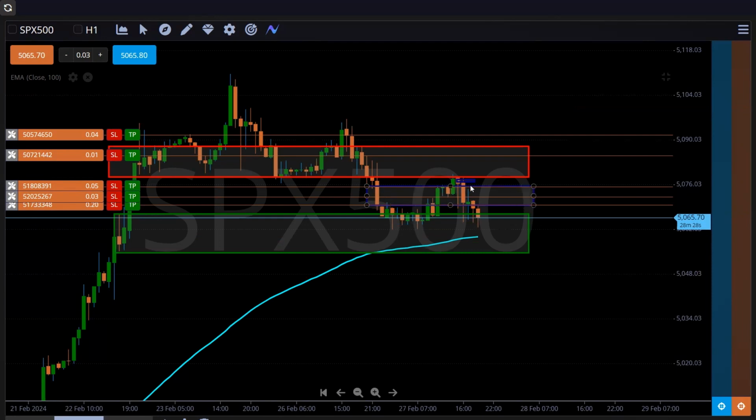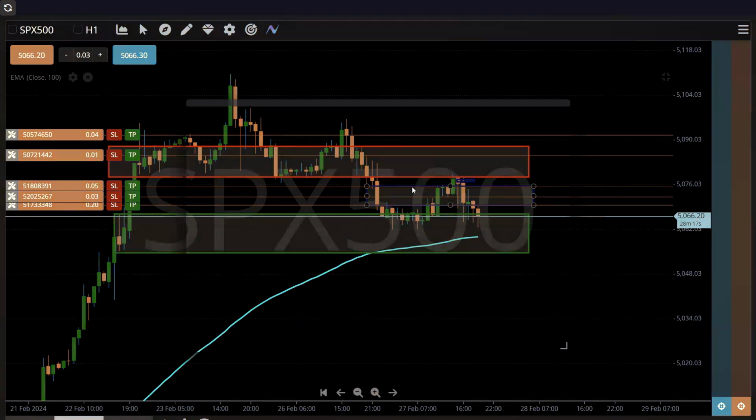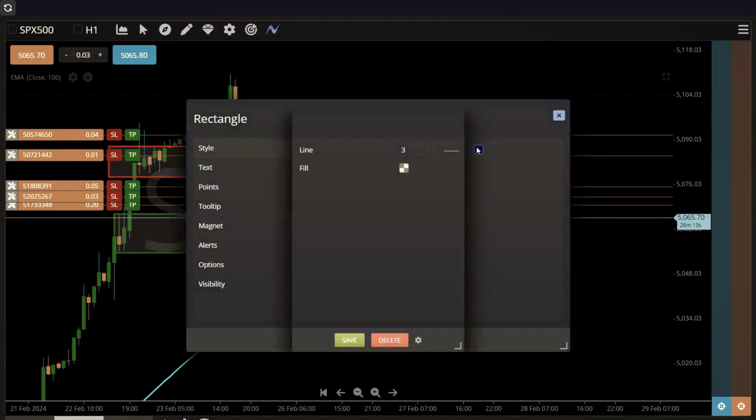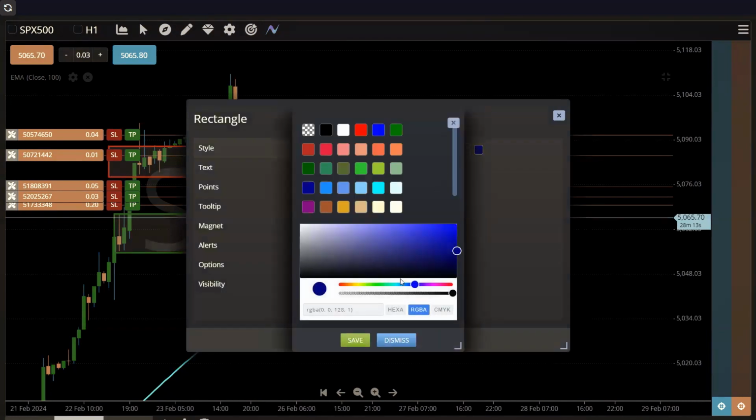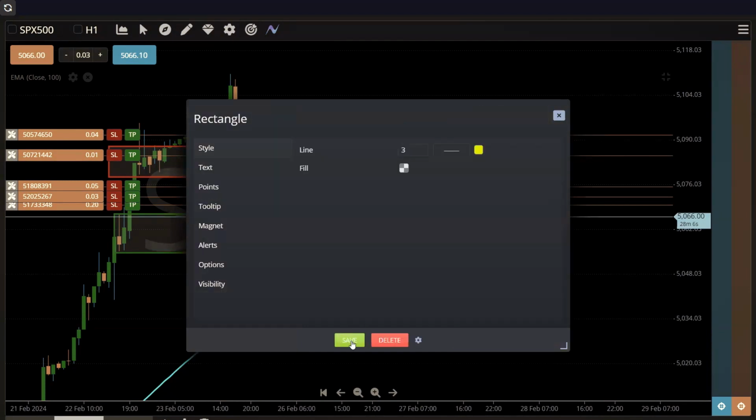Price will come back into the imbalance and then react back the opposite way. So you see pullback, continuation to the downside is what I see, right? So this imbalance, let me actually make it visible. Make this yellow. Hit save.